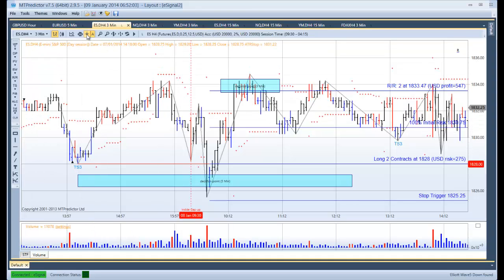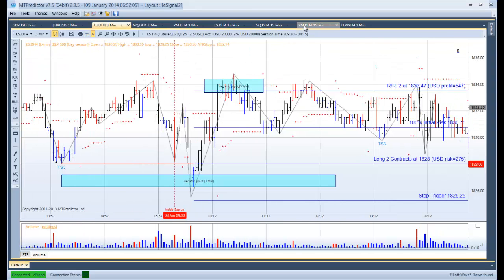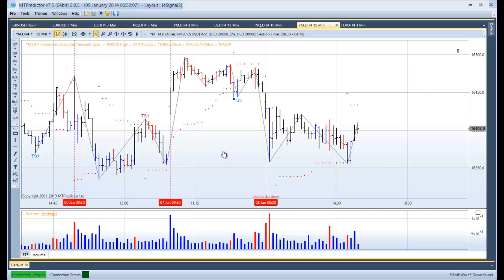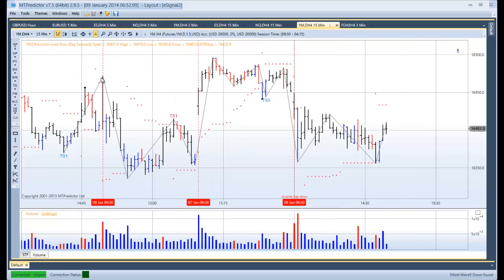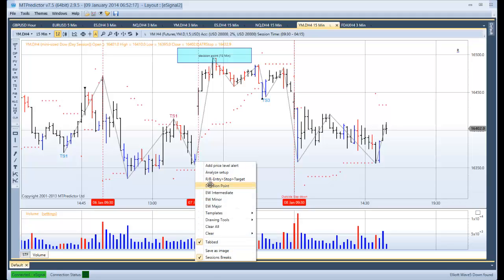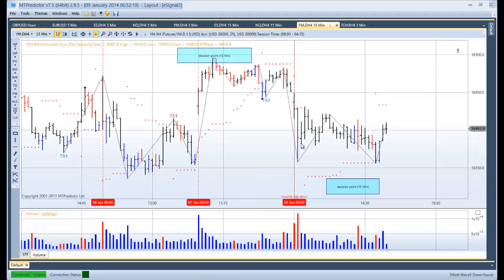Before I end the video, I'd just like to quickly follow up on a trade on the YM that we were talking about in the webinar. On the YM, we had a 15-minute resistance the day before up at the top here, and I came down to this last low pivot and I was suggesting that the market was likely to carry on down into this DP support zone. So we're actually looking at a potential short trade on the YM.